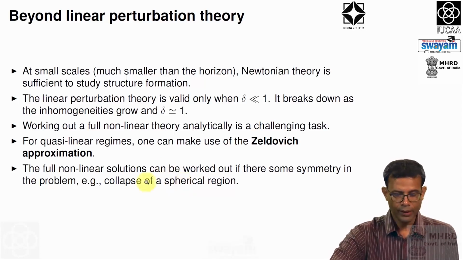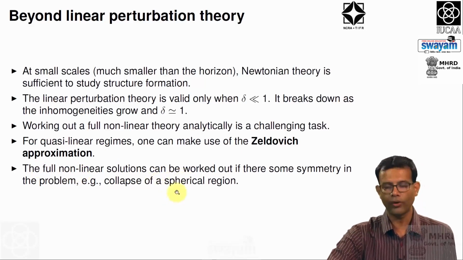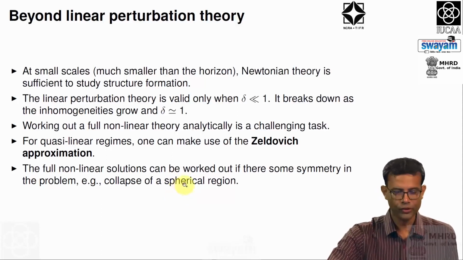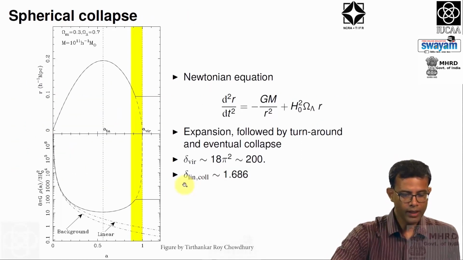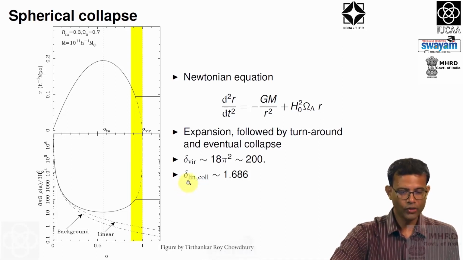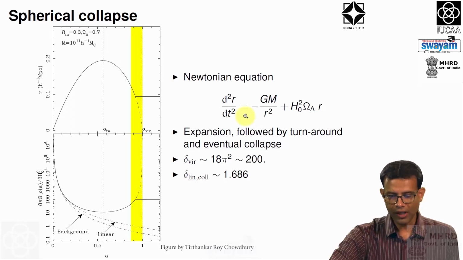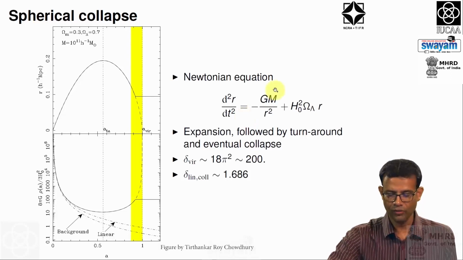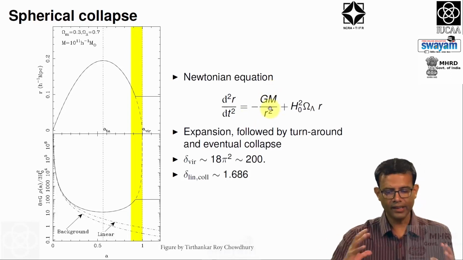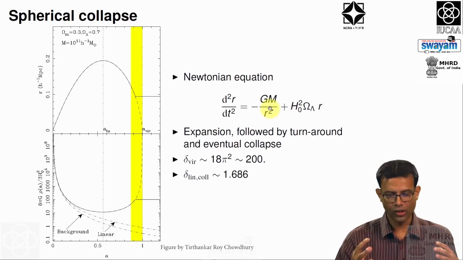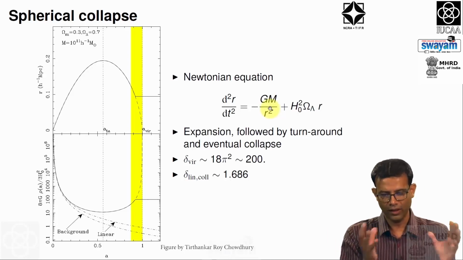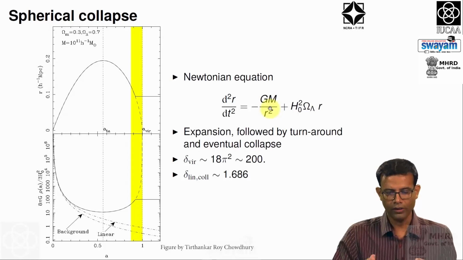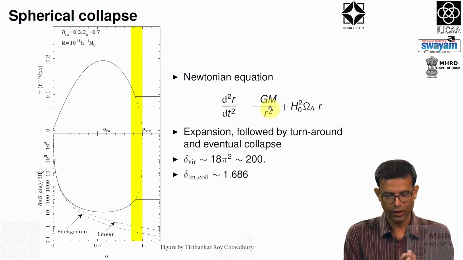because of gravity. So, if there is some symmetry, probably it is possible to work out the nonlinear solutions. For spherical symmetry, it can be worked out quite accurately. Beyond that, it starts to become more and more difficult. This is the plot which shows the solutions for spherical collapse. Essentially, you take a region of mass m, a spherical region that is getting isolated from the rest of the universe and is behaving in its own way. We want to study how it grows, how the density grows, how it collapses and so on.